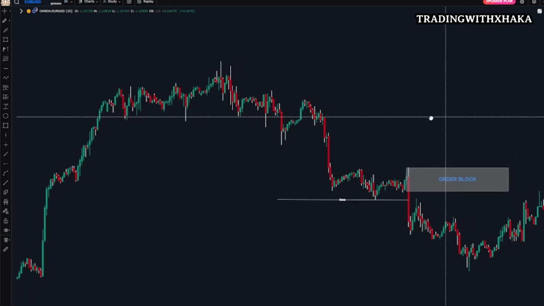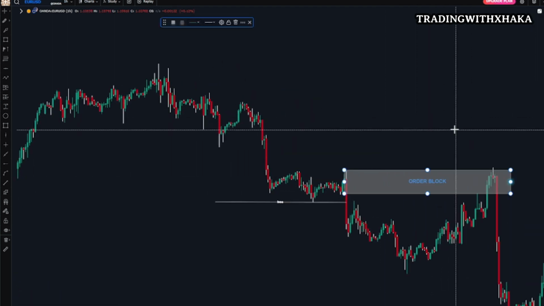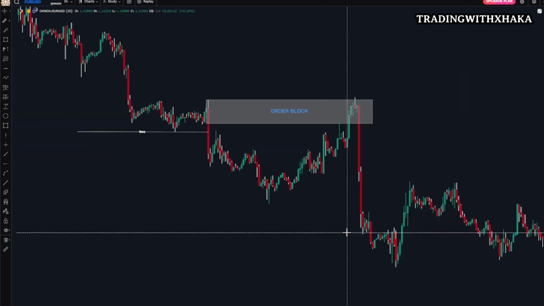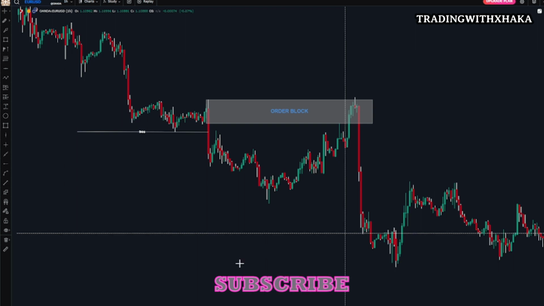So let's see what the price does. You notice that price tapped into the zone and rallies up. You see the reason why you need to study hard. It's not all about watching a bunch of YouTube videos. Did you understand what they're teaching you? Do you understand the reason why they're picking those areas? So what I'm teaching you today, I don't know how to explain it anymore.